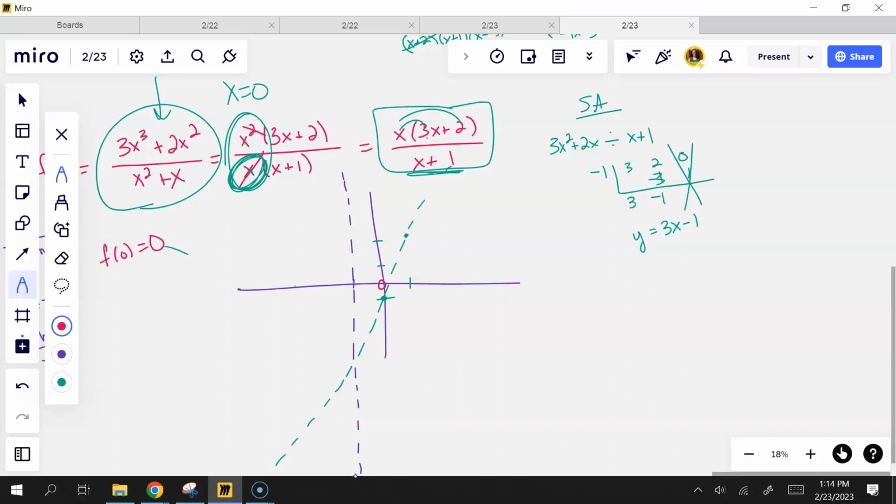Okay. So what else do we have to graph? Have we graphed everything? We haven't graphed everything. Where's my x-intercept? Where does it cross the x-axis? The hole's at 0, so that doesn't count. Where else is it? -2/3. Okay? -2/3 is happening. So this is 1, so about right here.